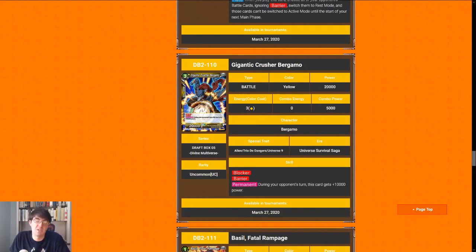And it wouldn't surprise me if this is one of the best uncommons in the entire set when all is said and done and we've really explored the draft format. So for that reason, I'm going to give this Bergamo a 9. I think he's absolutely insane.